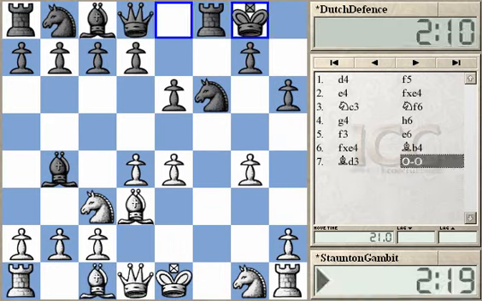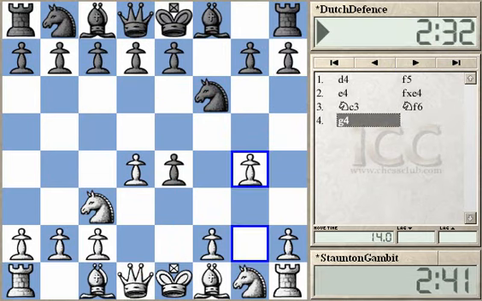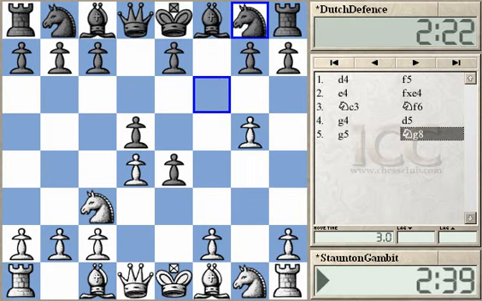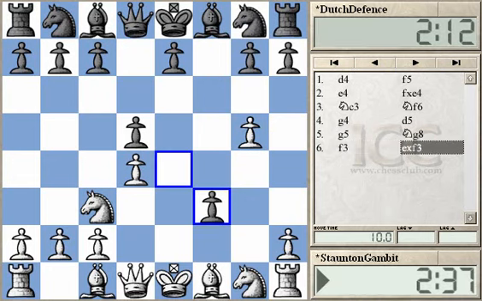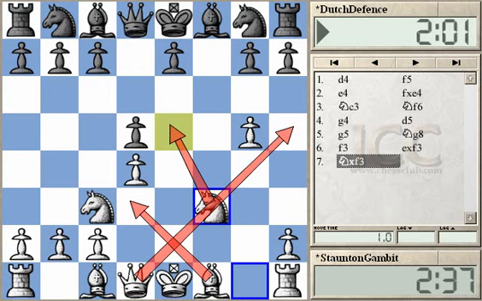Okay, let's go back to Nair's game. So after g4, his opponent played d5, g5, knight has only one square, knight g8, and f3. So continue the classical way, classical attack. So now in case of e takes f3 and knight takes f3, white's knight is coming to e5, and it's the same idea as queen h5, bishop d3 leaves black's position almost undefendable.